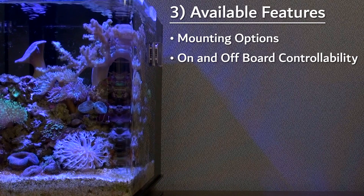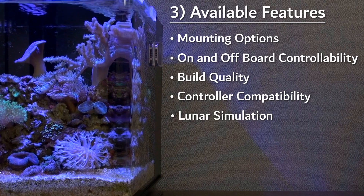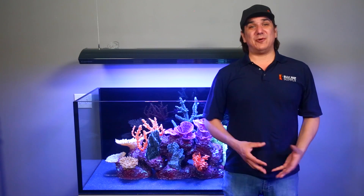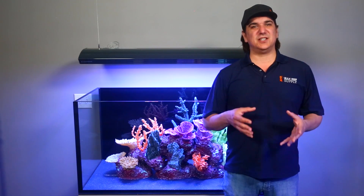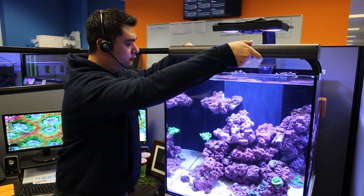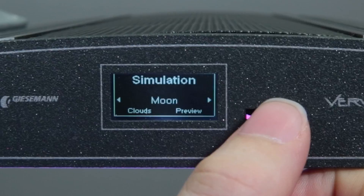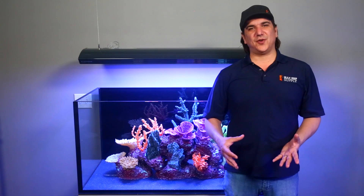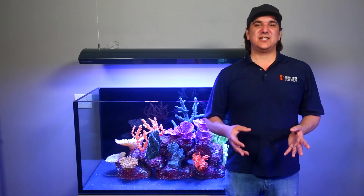The third consideration we will cover with each light is feature set — meaning mounting options, on and off-board controllability, build quality, controller compatibility, geographic or lunar simulations, quiet operation, intuitive modes likely to result in success, and energy-efficient design. The only one I would call critical in this features list is mounting options, because this can certainly identify or eliminate a lot of options for many reefers. The rest is more or less a list of nice-to-have or fun-to-have items that most people wouldn't make significant performance sacrifices for. We will absolutely review each of these lights for all of these elements to help build a perception of performance and quality. This is where that final piece comes in: price. Price is a difficult thing to review because it isn't universal — everyone has a different budget and list of desires — but I think we can identify what I would call value, which is a good mix of performance and features at any particular price point.